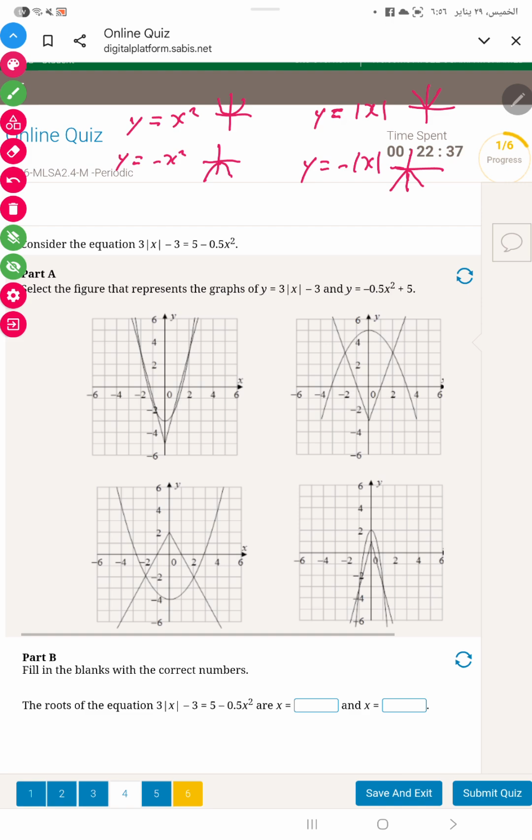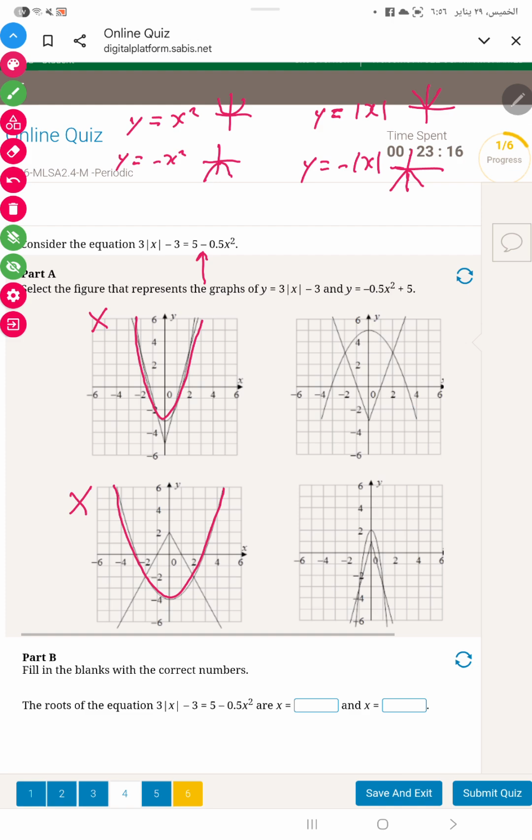So if you are familiar with these shapes, you can easily choose the correct option. For example, here you have a negative sign. This means our parabola, the quadratic function, must have a curvature downward, which means we cannot choose this option because the parabola here is upward, and we cannot choose this option because the parabola here is also upward. So we are left with these two options.